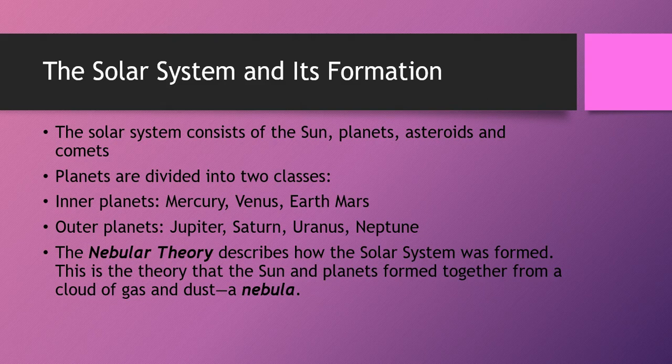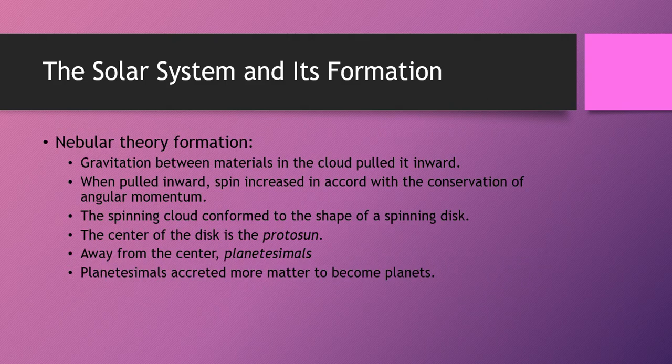The idea is what's known as the nebular theory. This theory basically states that the sun and all the planets formed from some cloud of gas and dust that was just sitting somewhere in the galaxy. That cloud of gas and dust, we call those things nebulas. At some point, some event occurred. Maybe it was a supernova or something that caused a shock wave to travel through this region of the galaxy. At that point, the gas and dust that was that nebula gets stirred up, and as it does, gravity starts to pull it all together.